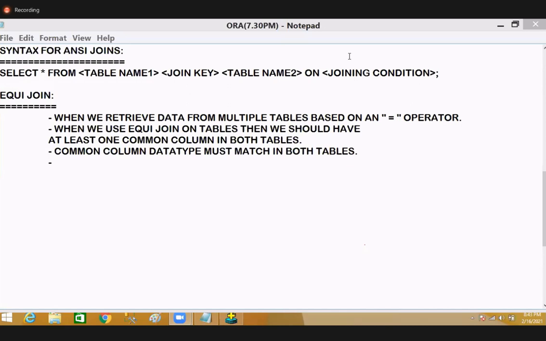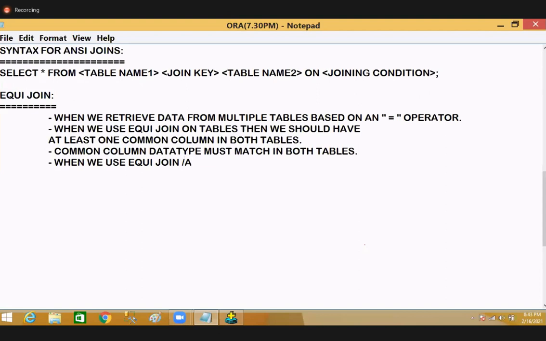When you use equijoin or any join between tables, there is no need to have a relationship between tables.